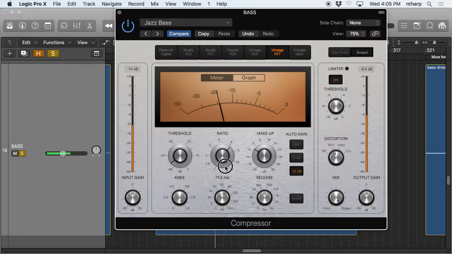Yeah. Now, when I get up here to 120, can you hear how it's starting to sound out of control? And that's because the compressor isn't coming on enough to control the note overall. So not only is it letting the attack through, now it's letting through part of the note, and the note is starting to spaz out a little bit. Let me back up a little bit here. I'm trying to control the note, so I'm going to back up. You're going to hear around 50 or so that we get past the transient. By the time we get up to 100 milliseconds, you're going to start to hear the note is starting to sound loud too. Here we go.